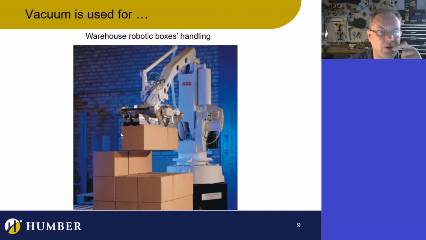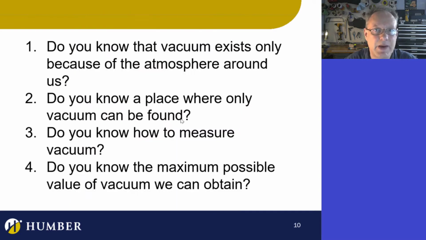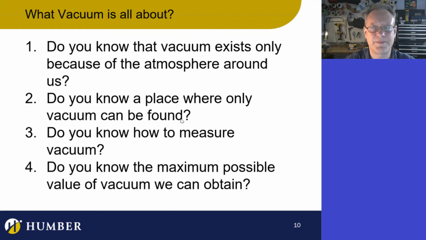Here we go. Now this is pretty cool. There's a whole bunch of vacuum pads in this picker-upper, right? This robotic end is picking up these boxes. Now with cardboard, the porosity is such that air can go through it, and the seal there is not very good. So this whole rail has vacuum cups in it. There's a lot of surface area, so we're actually able to pick up things like boxes. It's pretty cool. So that's where we use vacuums. Pretty much we're going to focus on vacuums in industry.